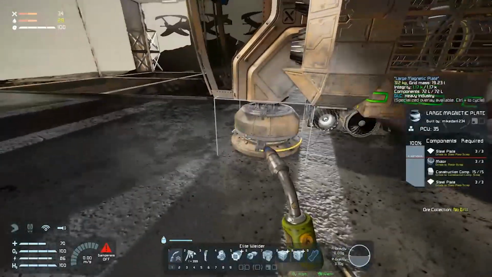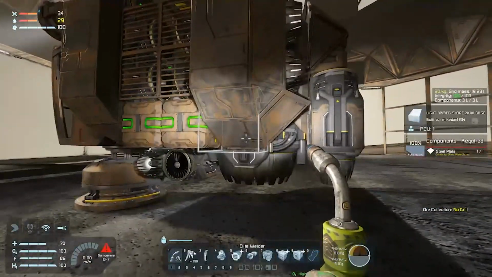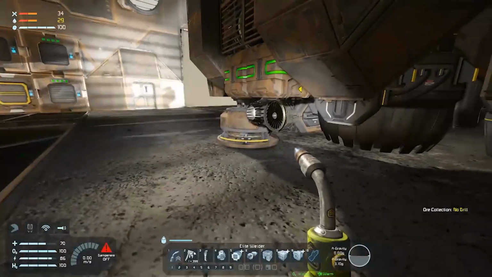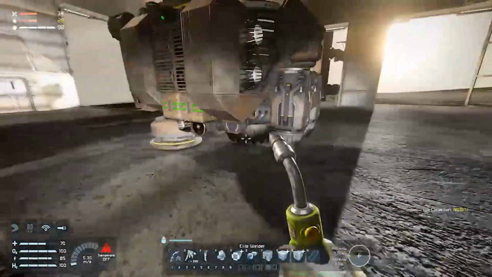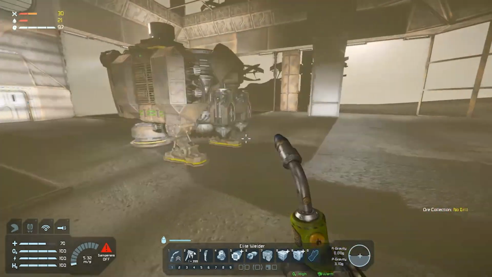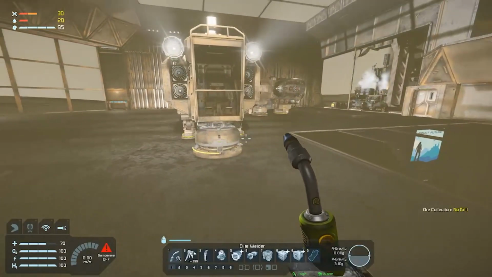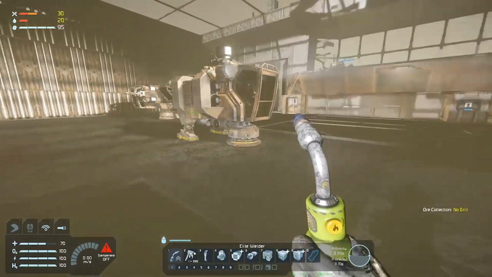Just so that way it's easier to land on these things, I think what I'm going to do is actually drop this down to about that level and make it so it's like a tripod. Alright, there we go. Yeah, that's kind of cool. It's a little bug-like, but it is kind of fun. Alright, let me time-lapse some painting.